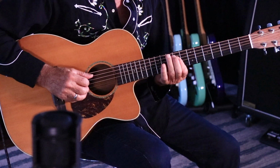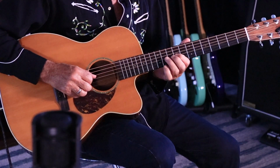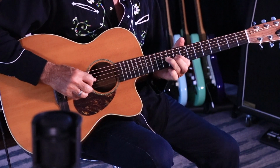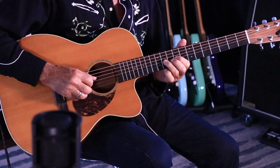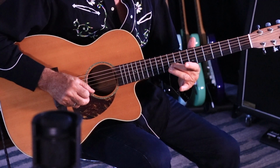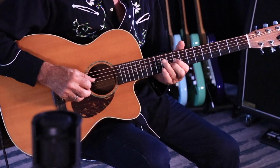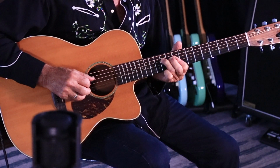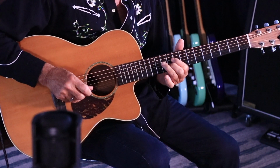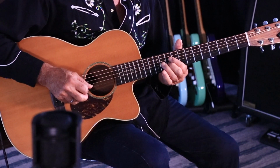So there's that lick. And then a hammer on the G string, 11th fret, from the 9th to the 11th. A hammer on, first finger to third finger. And then you'll pick up that A note, which is the 10th fret on the B string. Okay, so slowly from the beginning. Those are the first 2 moves.